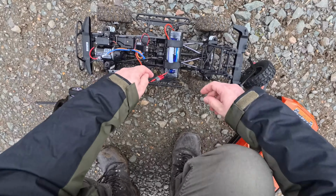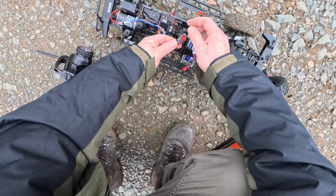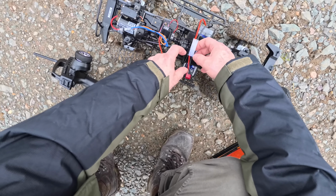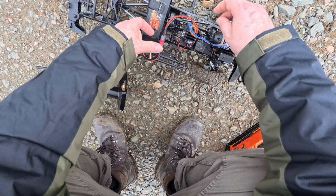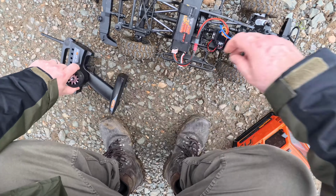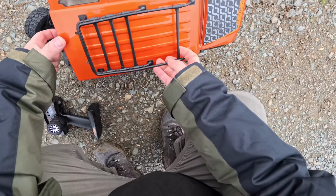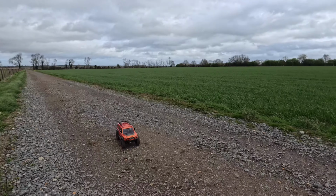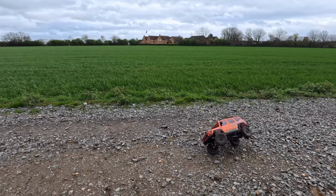What normally happens is it tends to fly along and then it just rolls over constantly and you slowly destroy your body, and it doesn't really feel very scale. But hey, let's see. One thing that would be nice would be to get rid of these body clips. When you're out in the field and you're taking the body off, losing body pins is a right faff. So all the footage you're going to see from now on is going to be 3S, and yeah, it's pretty bonkers.